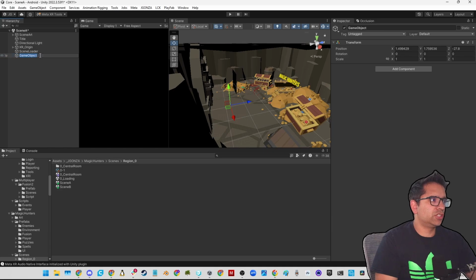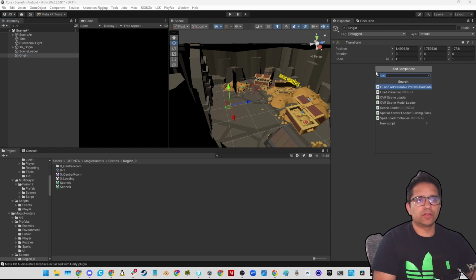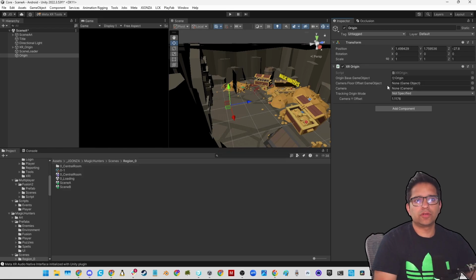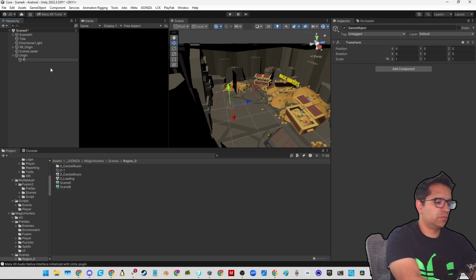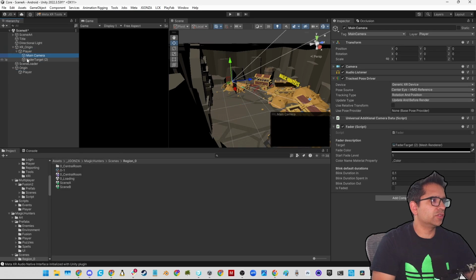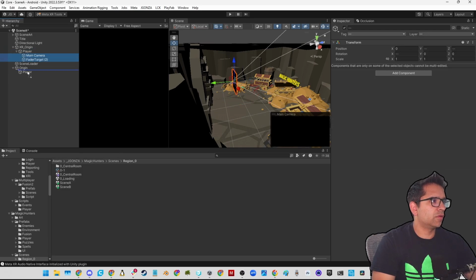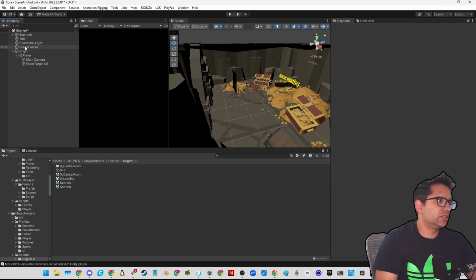This is the origin for XR. It's the XR origin script. I need a player, and then I have a camera. Let me just copy this one because it's just a camera. Bring it over. So this camera, just main camera, track pose driver, fader script. So this is just to track the center eye and whatnot. I'm gonna delete that. It's the same.